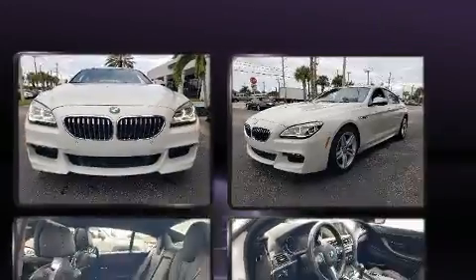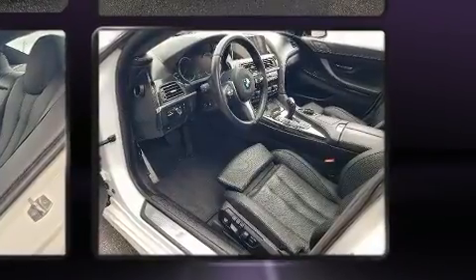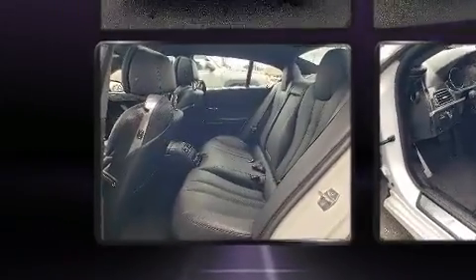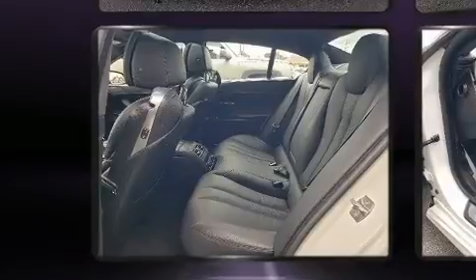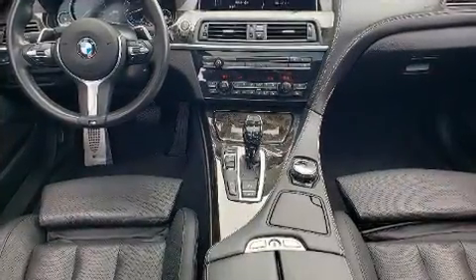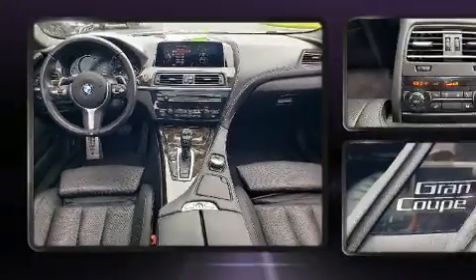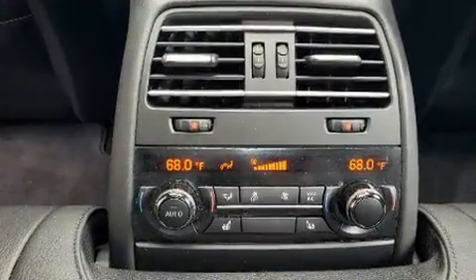BMW made sure to keep road handling and sportiness at the top of its priority list. Smooth gear shifts are achieved thanks to the refined six-cylinder engine. And for added security, dynamic stability control supplements the drivetrain. All-wheel drive keeps this model firmly attached to the road surface. A turbocharger is also included as an economical means of increasing performance.